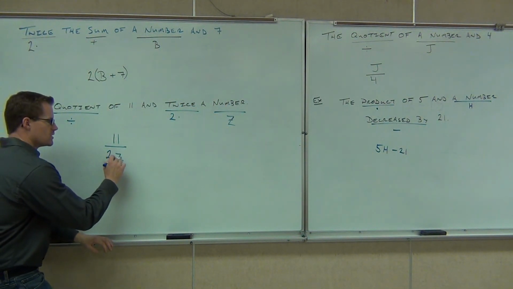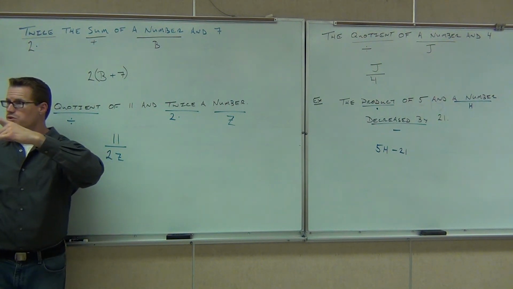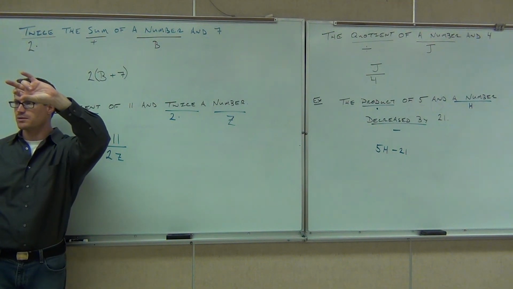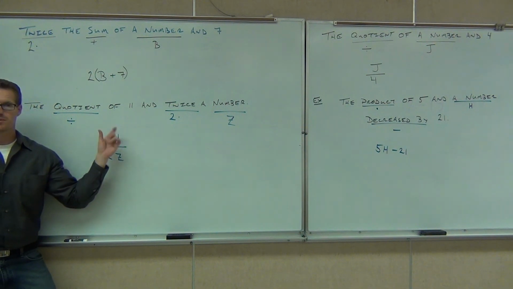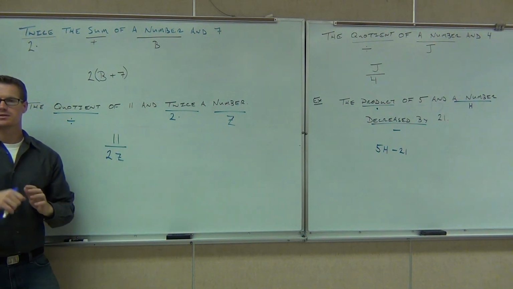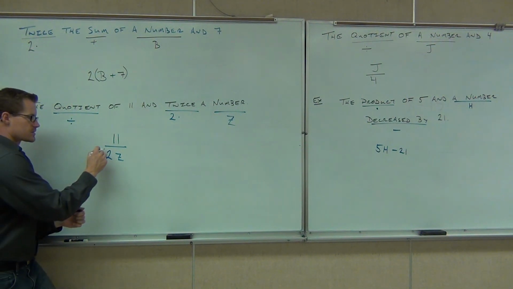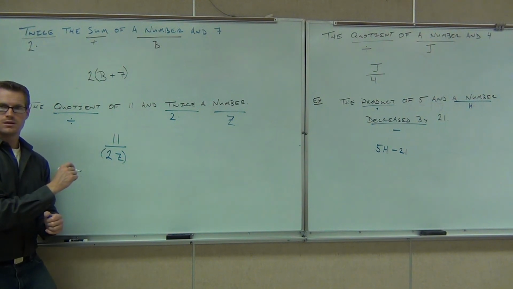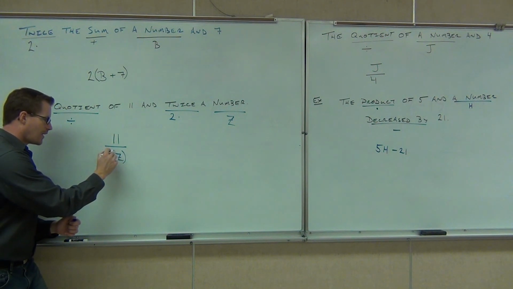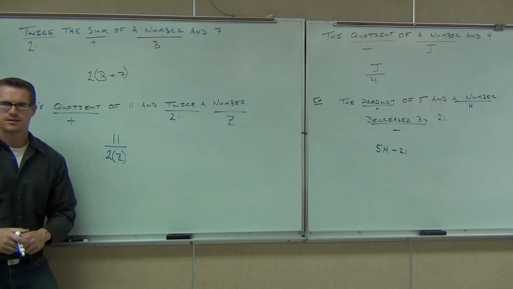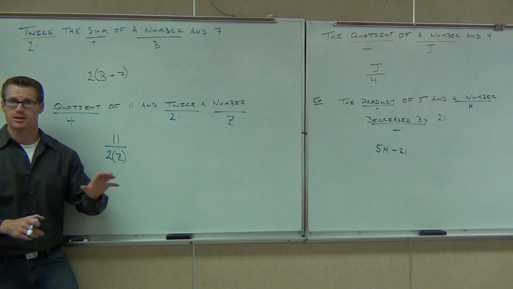You should have 2z. How many people have exactly that? I did it with 11 on the bottom. Okay, flip that around. The quotient, whatever comes first, is on the top of your fraction. So when it says quotient of 11, that means bam, 11's got to be there. The twice a number, that's going on the denominator. It doesn't really matter how you write the 2z, as long as you have these in the same position and they mean the same thing, that's what I care about right now.